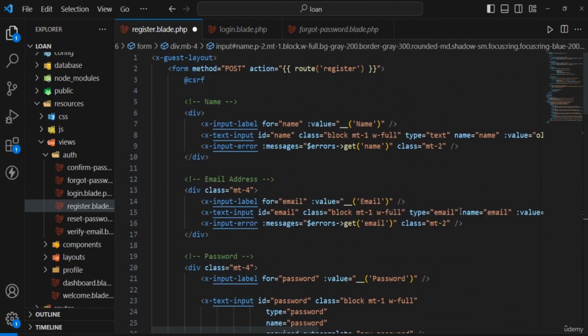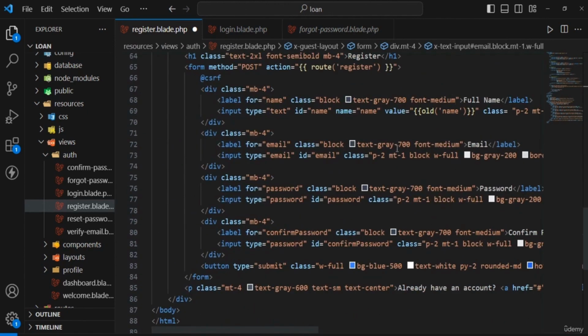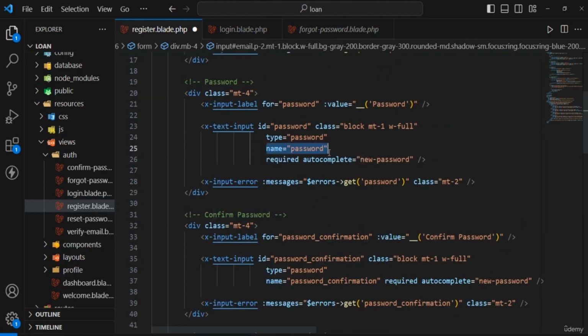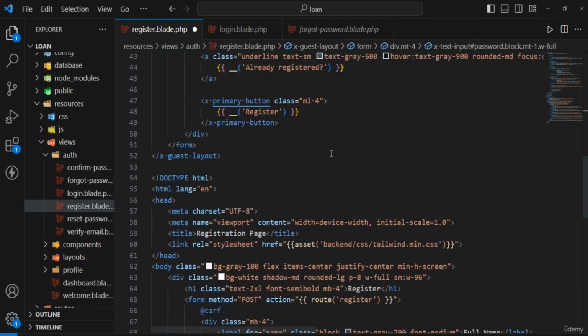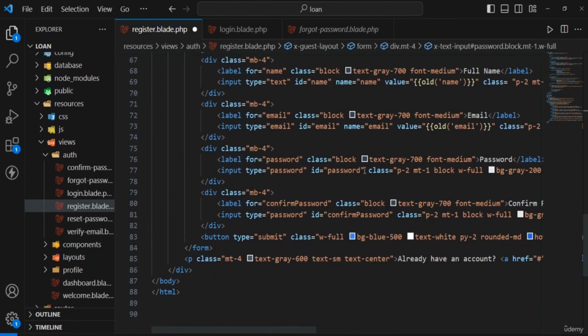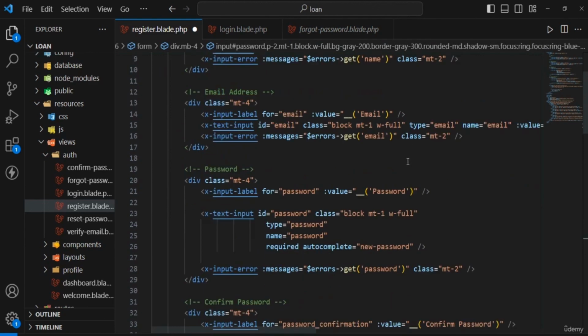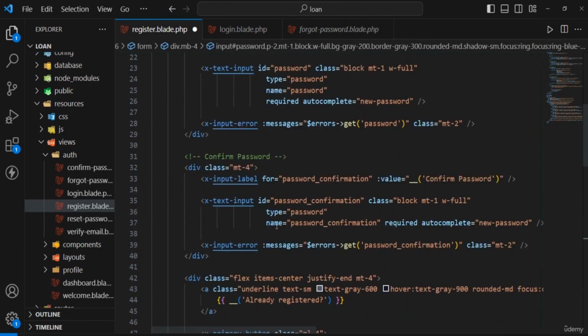Now for the email, we also copy email like this. So the name is email, then value also is going to be email. So we'll use old email. All right, so after this, we'll now check the remaining things, which is password. So the name is password, we use it like this. ID, then name, password, and after the password, the next item, which is confirm password.